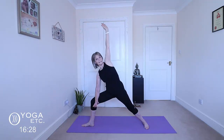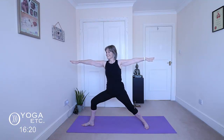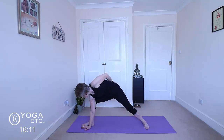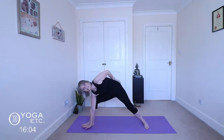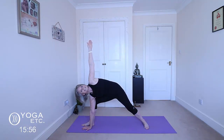And then we're going to come back into warrior two again, stretching those arms, remembering to breathe. And then we're going to go into extended side angle. So we're going to bring this right hand down next to the right foot. So your shoulders against your knee. If you can't reach down there, you can either hold your knee, your shin, or you can put a block down there if you can't go all the way down. And then take that left hand up so your chest is open. And don't forget to breathe and to smile.